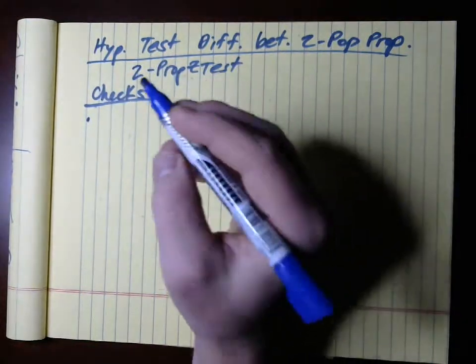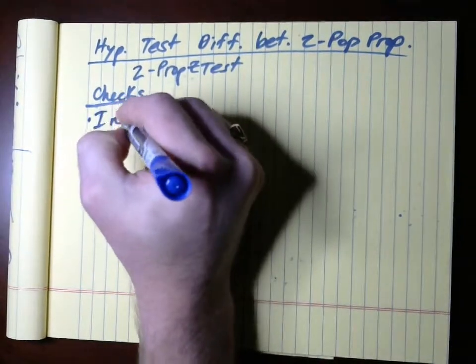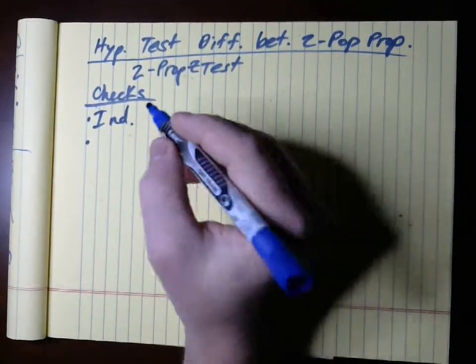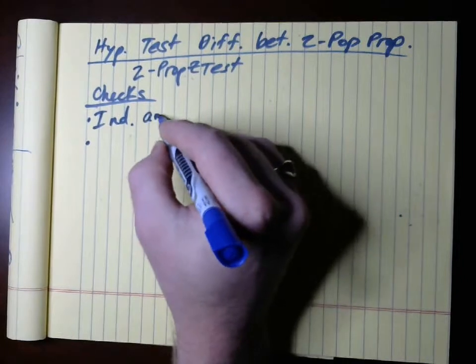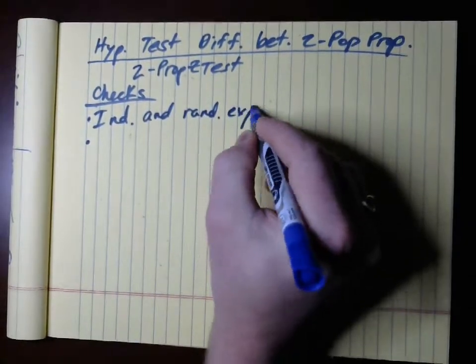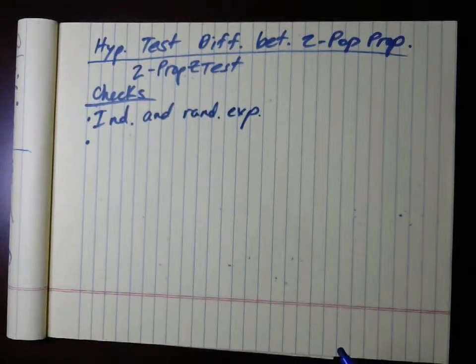So that's similar to before. So we need independence and a randomized experiment. Again, similar to before, you can find in the book in section 11.1 and so forth, 4.1. You can find the purple section, which goes over all the steps of a hypothesis test. So just look at that for details.